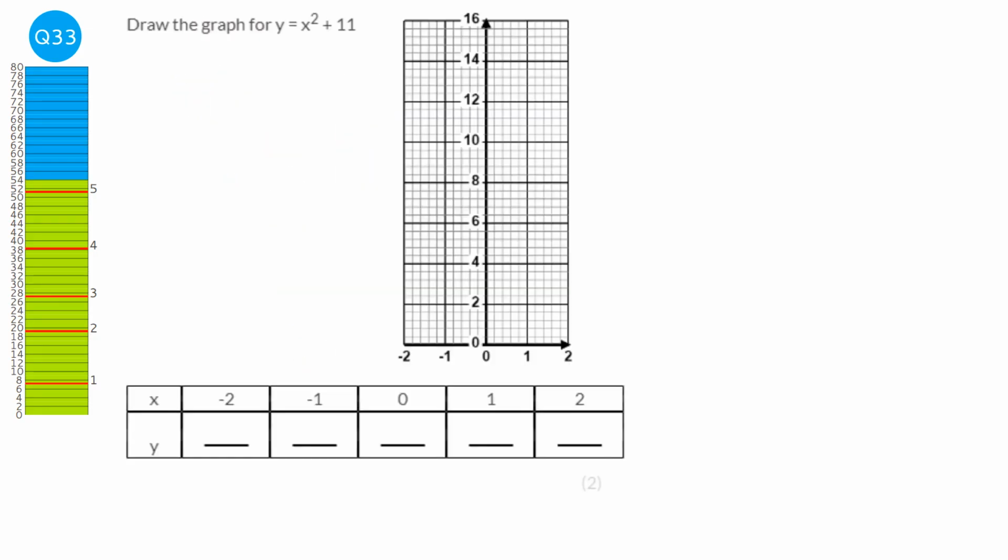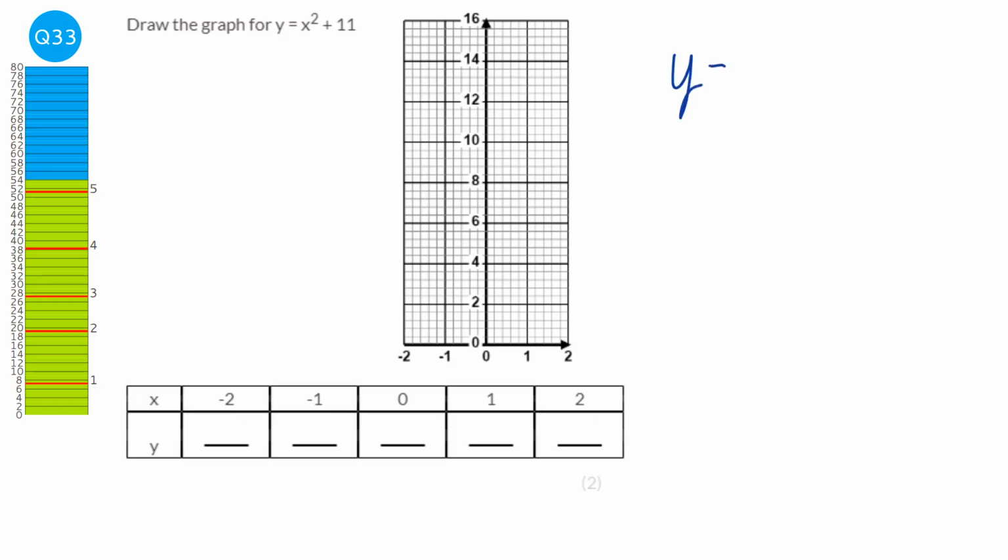To draw a quadratic graph, we want to find as many values as we can. Because it's a curve, with a straight line graph you only need 3 points. With a curve you need as many as you can get. And now we're actually given a table here to fill out, so I'm going to start off with a 0 here, and here we want to substitute in x equals 0 into our equation.